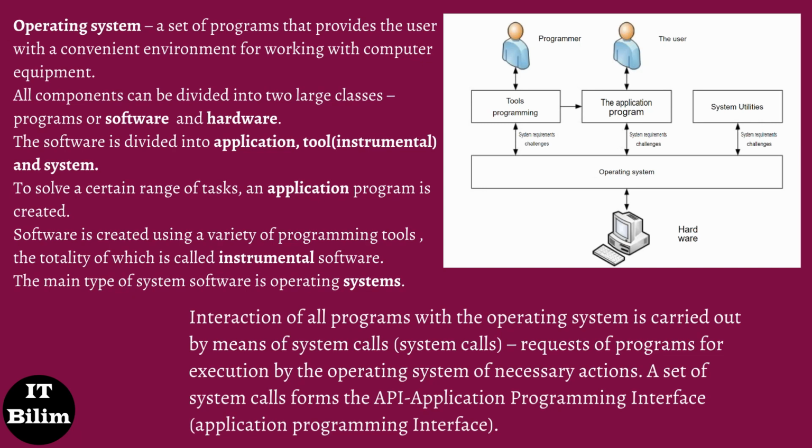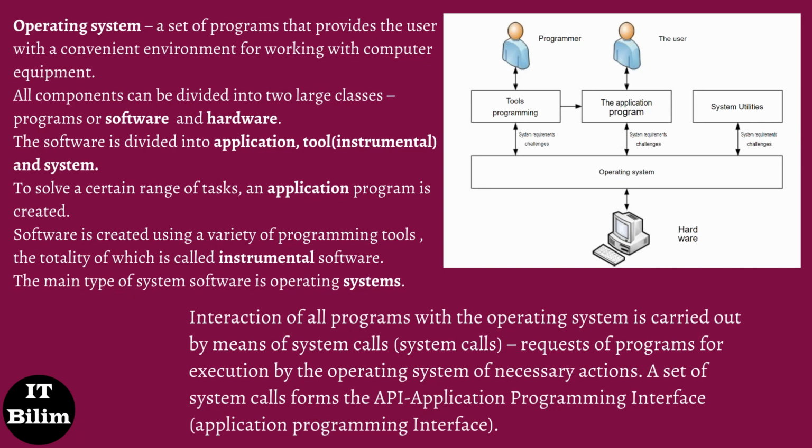Examples of application programs are text editors and processors, Notepad, Microsoft Word, image editors, Paint, Microsoft Visio, spreadsheets, Microsoft Excel, database management systems, Microsoft Access, Microsoft SQL Server, browsers, Internet Explorer, and so on. The whole set of application programs is called application software. Software is created using a variety of programming tools, development environments, compilers, debuggers, etc., the totality of which is called instrumental software. The representative of the tool software is the Microsoft Visual Studio development environment.